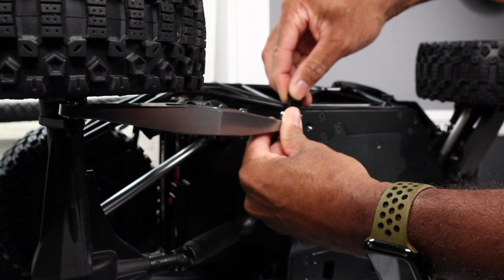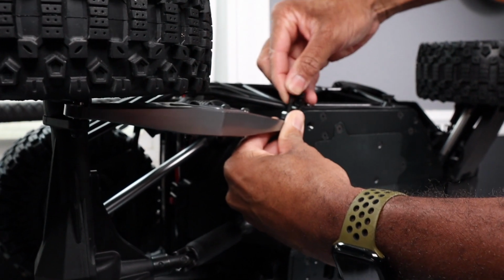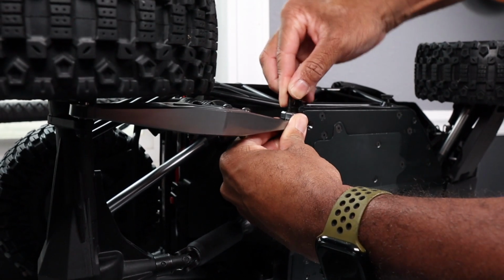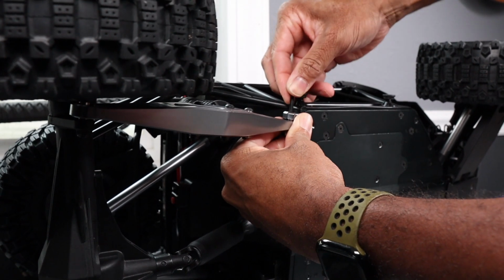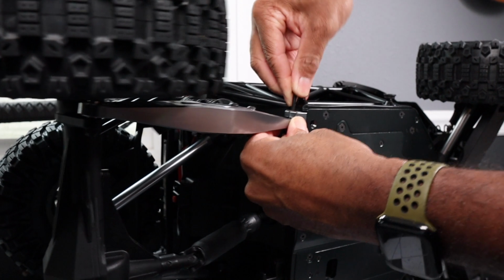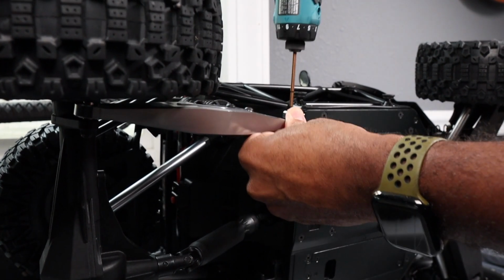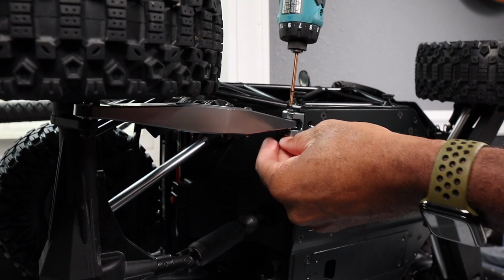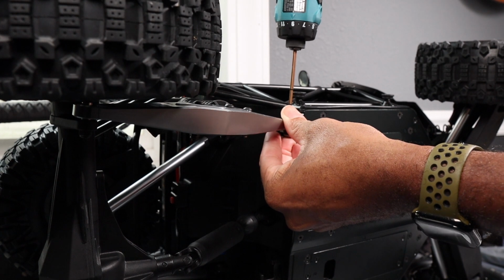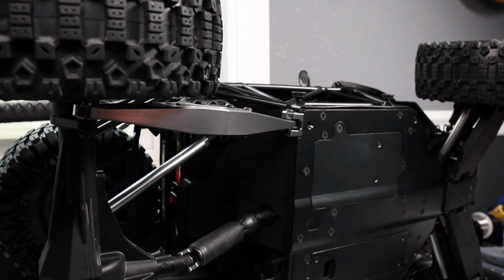This is no cuts on most pieces. We go ahead and do this straight through. So if I make a mistake, you won't make that same mistake. Get that all lined up. All right, my nut popped out. That's okay. And there we go. We're all nice and tight.